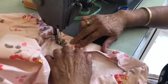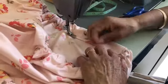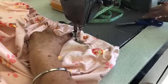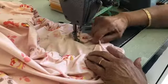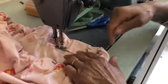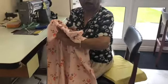Okay, if you don't have an elastic at home, you can make a string from the material, and when you come here you leave a gap to put your string inside. See, leave a gap of about 1 inch, reverse and forward, so you can put a string from there. That's your elastic. Put any string, whatever you have in your house, in there with the pin.